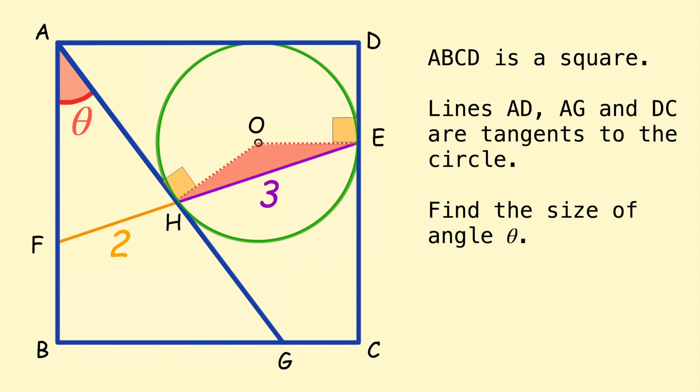Also the base angles of that triangle are equal so we have two equal angles here I've marked in green. Also these two angles over here are going to be equal, BFH and FHG. FHG is vertically opposite, BFH is alternate, so all of those four angles I've marked in green are equal. Now because AB and AG are straight lines, then these two base angles of this triangle AFH will also be equal.